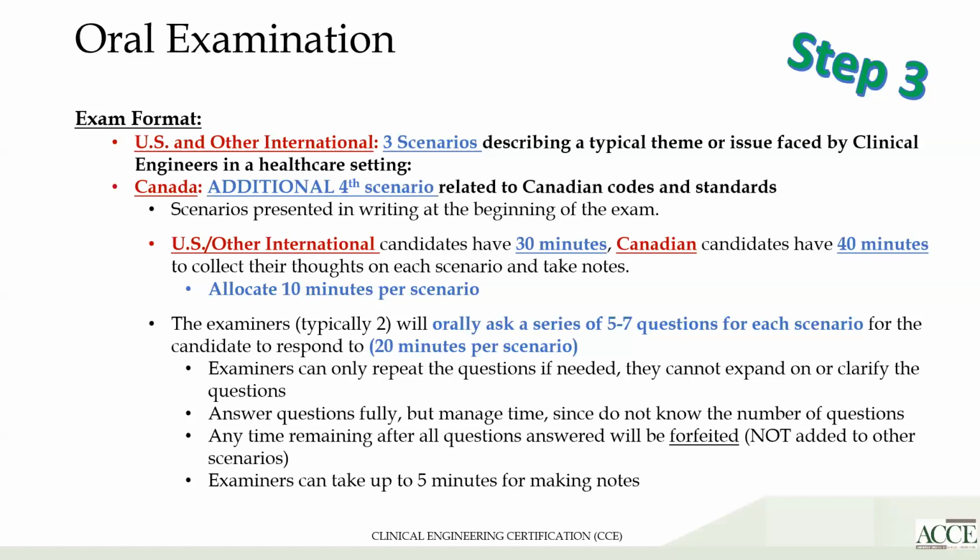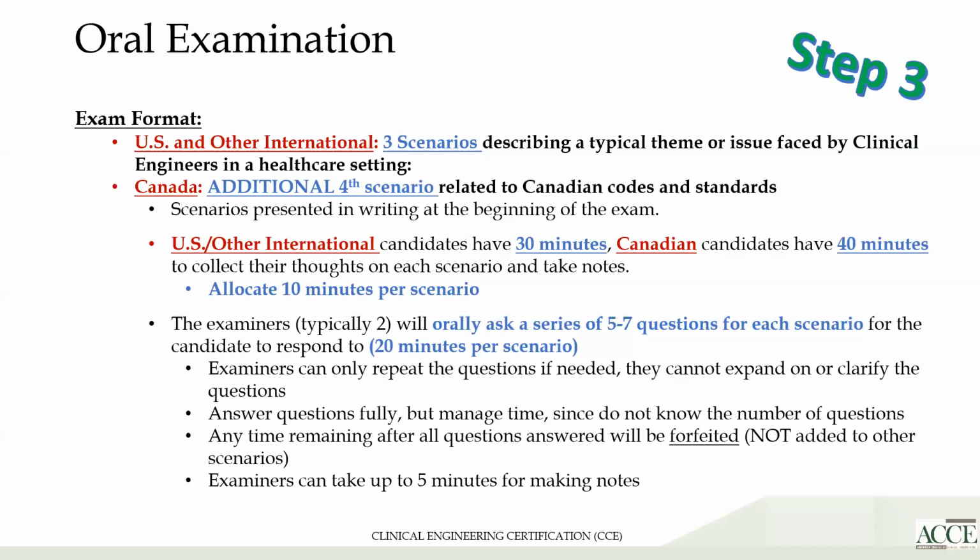US and other candidates will have 30 minutes to review the scenarios. We suggest breaking that out to 10 minutes per scenario to allocate your thoughts on the papers. The Canadian exam, because they have 4 scenarios, will be given 40 minutes to collect their thoughts. Again, 10 minutes per scenario.